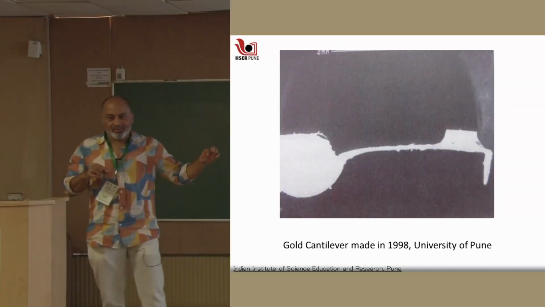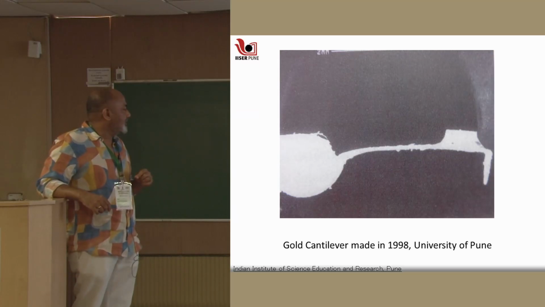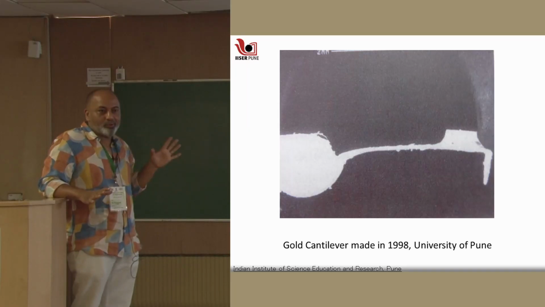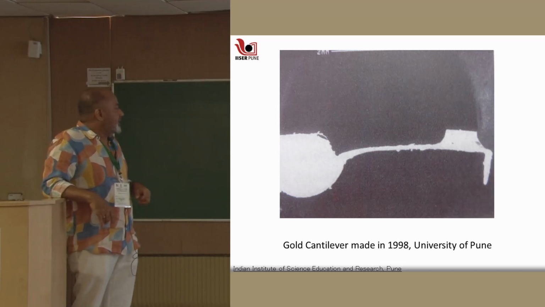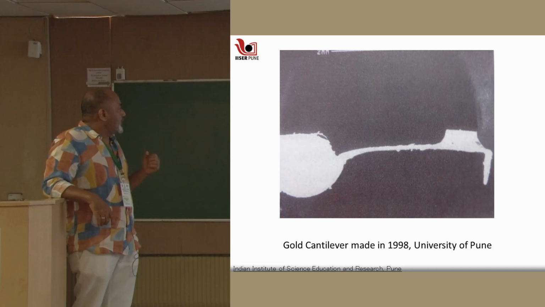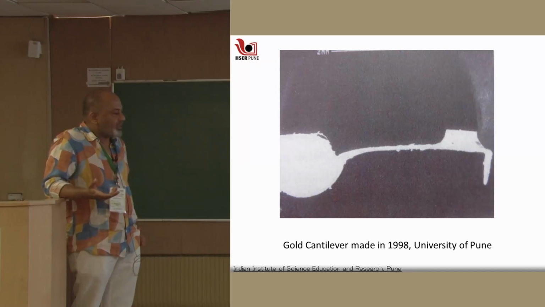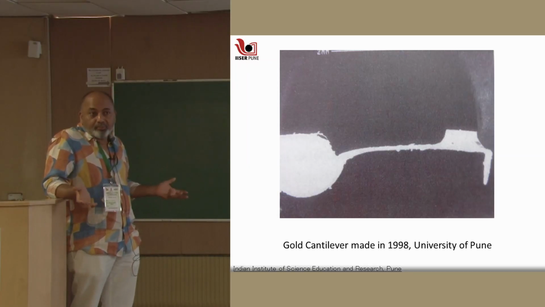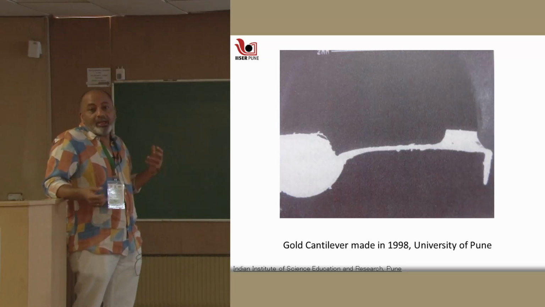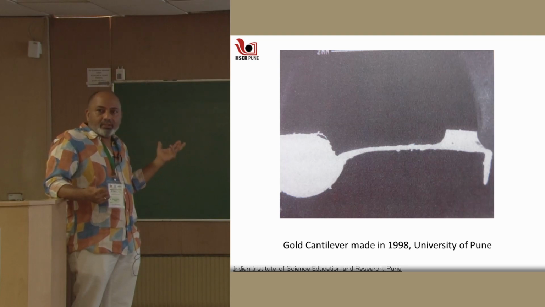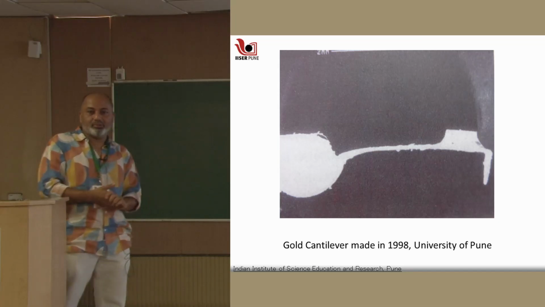So this is like a 2 millimeter long cantilever. Okay, and we'll see further in the lecture that this is not anymore the case. The cantilevers are extremely small objects, microfabricated, but this is what we did back then, because the commercial cantilevers were not so much in, they were there already. The Olympus cantilevers were there. Many companies in California had cantilevers, but somehow we didn't have access to these cantilevers back then. So we started making our own. And for the first 3-4 papers in my PhD, we actually used these cantilevers.